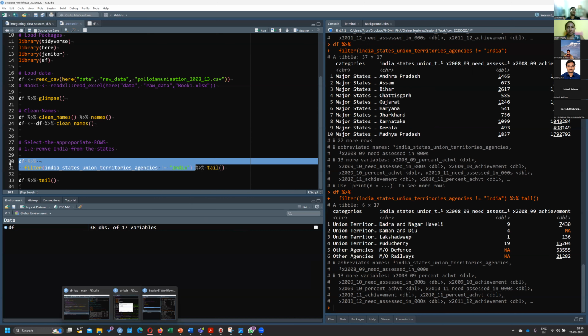Filter always by rows. It will filter by rows. You'll select the columns that you want. You cannot select the rows that you want. You'll filter the rows. It's like just your Excel. When you're saying filter, you're filtering the rows. No, only selected rows will be coming. Yes. Not the columns, isn't it?